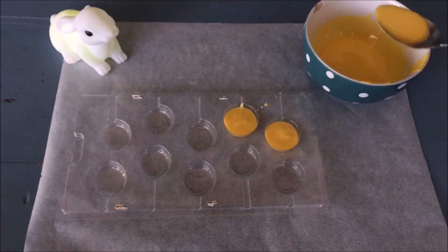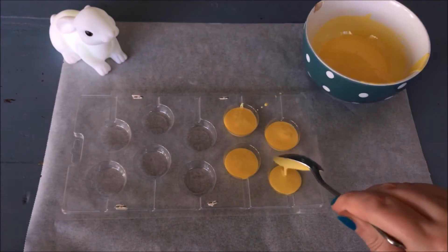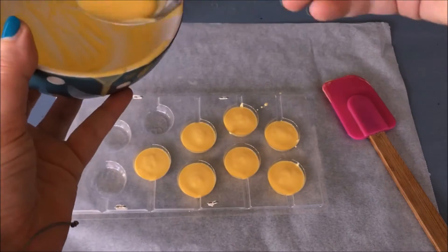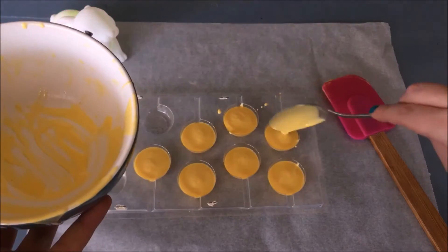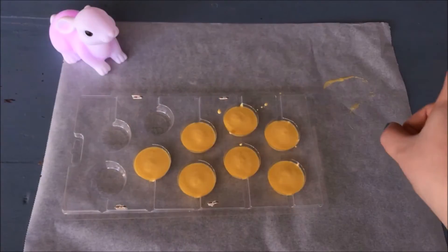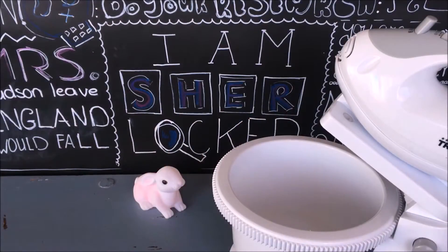I'm not going to put a smiley face on every cupcake, so I'm not making more — but if you want to, you could. I used about 150 grams of yellow candy melts and was able to make seven smiley faces. Once you've divided all of your melted candy melts over the mold, set it aside in a cool dry place and let it harden for at least one to two hours. Mine took about an hour to an hour and a half.